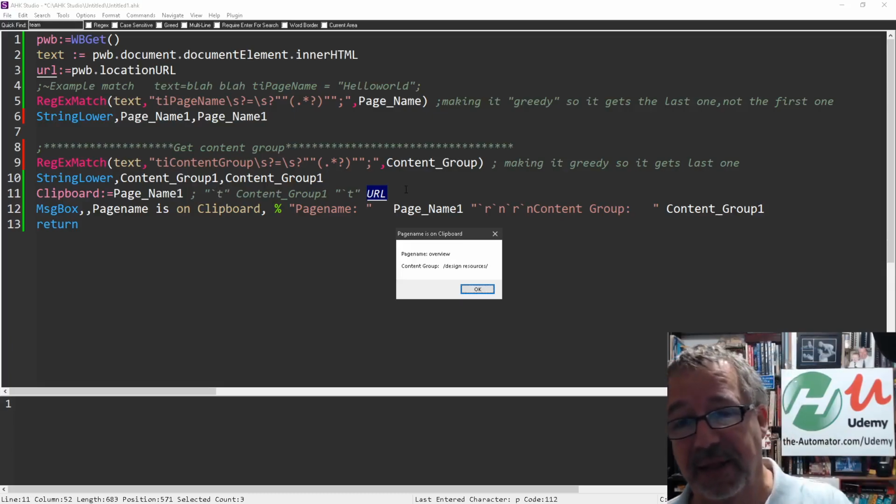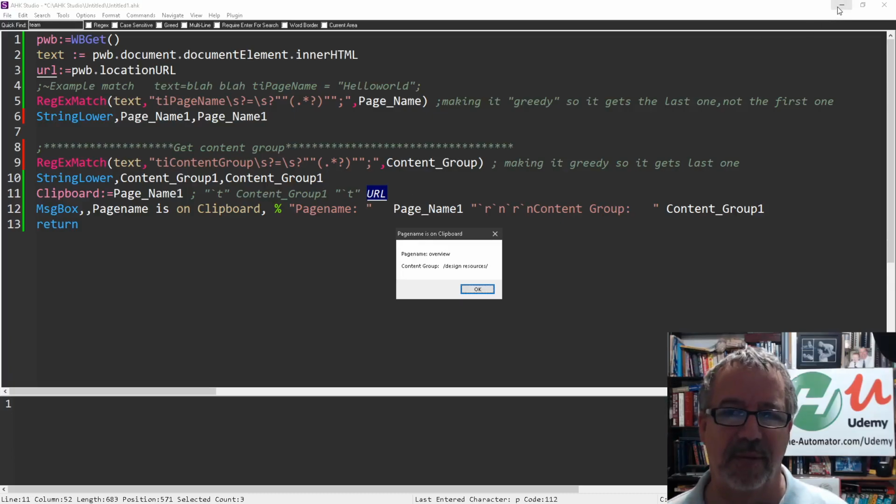Of course I could have automated this and dumped them into Excel for the person, but it was just a great easy way, because otherwise you have to go view source, then go find it, and then go get it. This made it just where they could hit a button and bam, there it is, right? So it was a really simple, easy to use tool for getting the page names and making sure they're there.